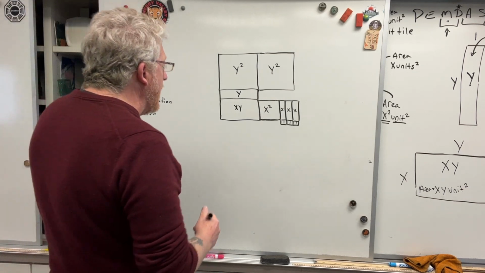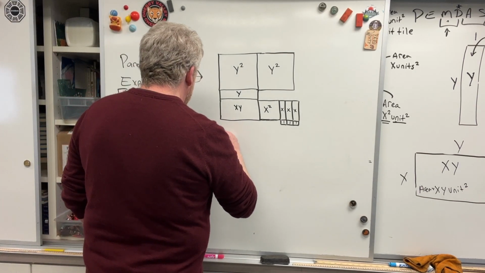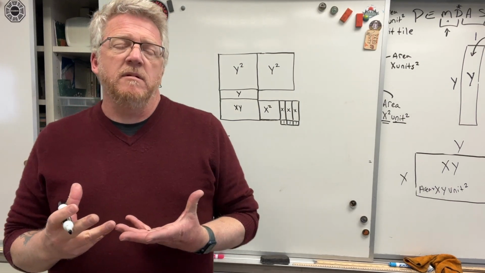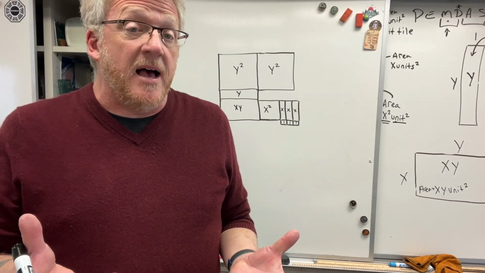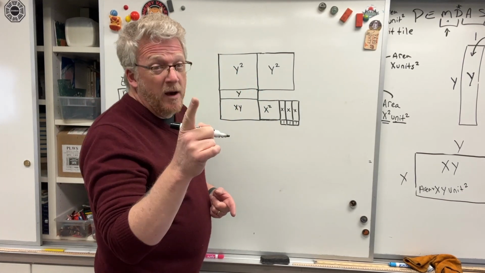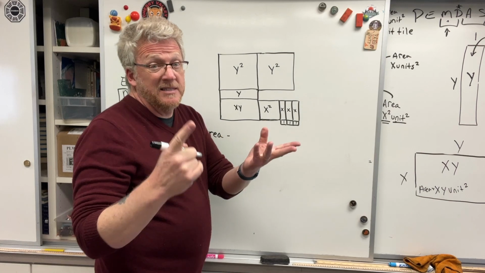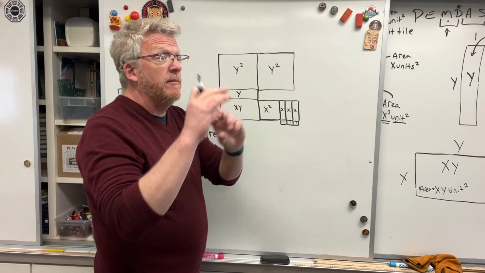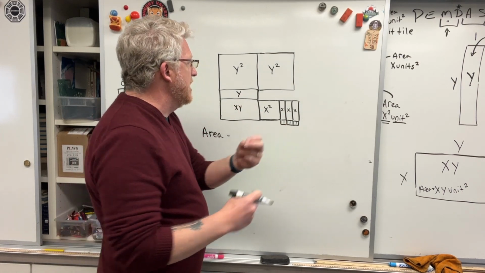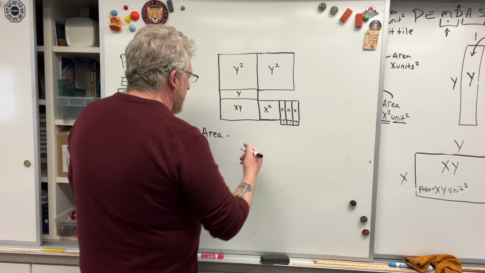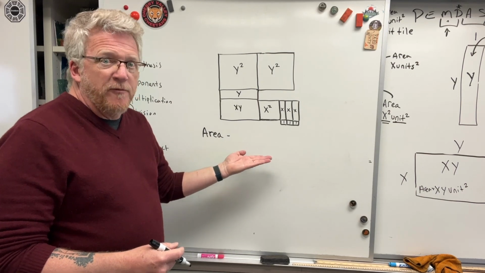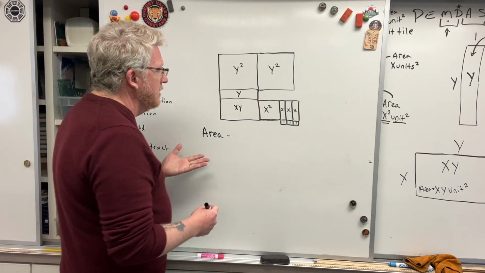So when we're thinking about the area of this design, the first step, unpacked area, remember, is just naming the tiles that are present. Remember what I said about x's coming before y's, because that's how they are in the alphabet, and x-squareds come before regular x's, and y-squareds come before y's. We want to organize it, so I'm going to write it the way that I prefer to see it on that quiz.